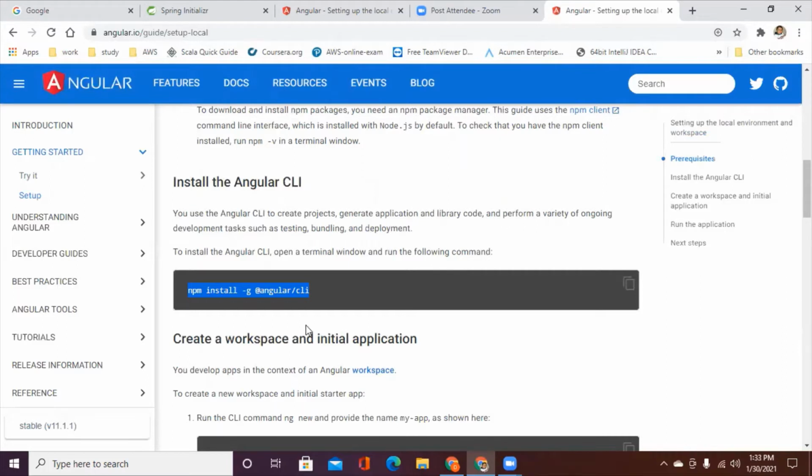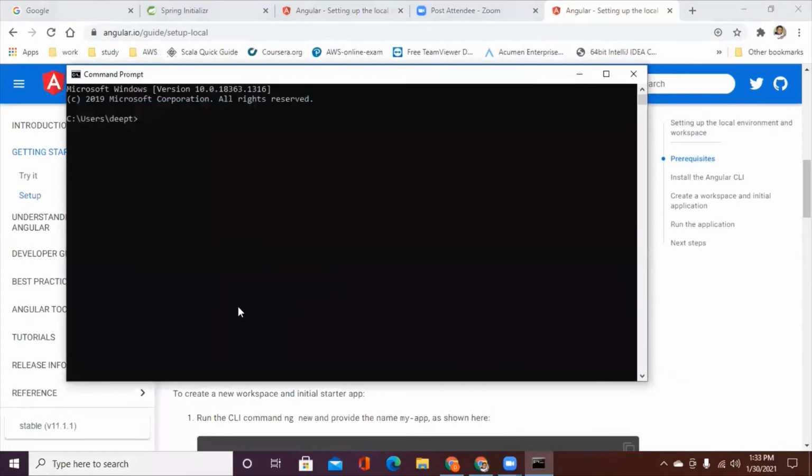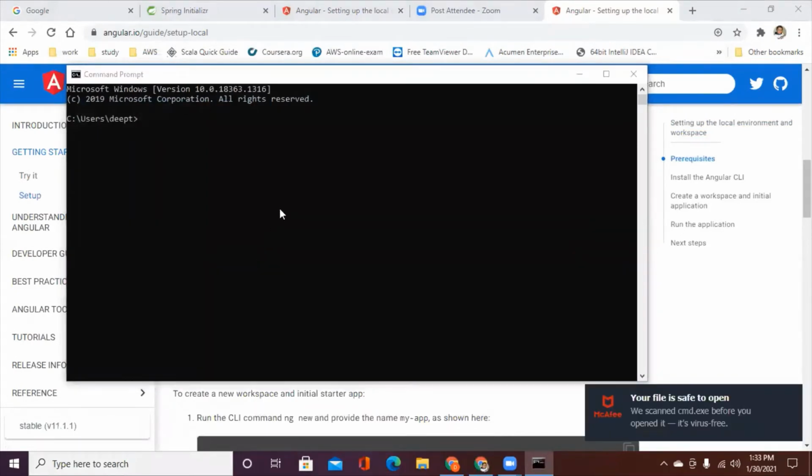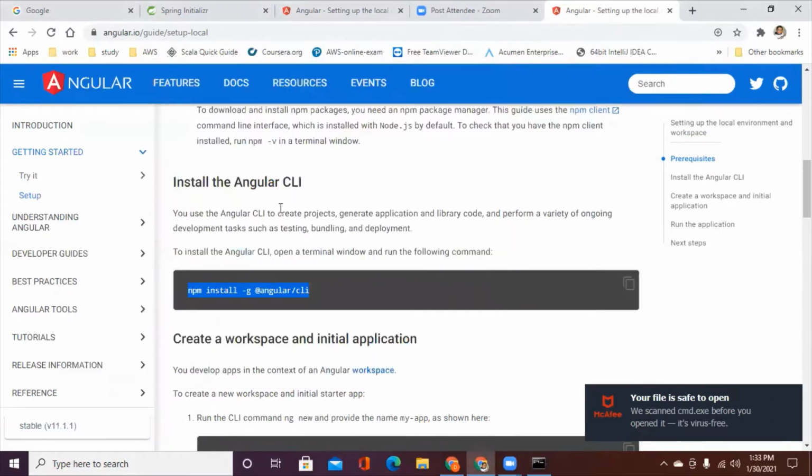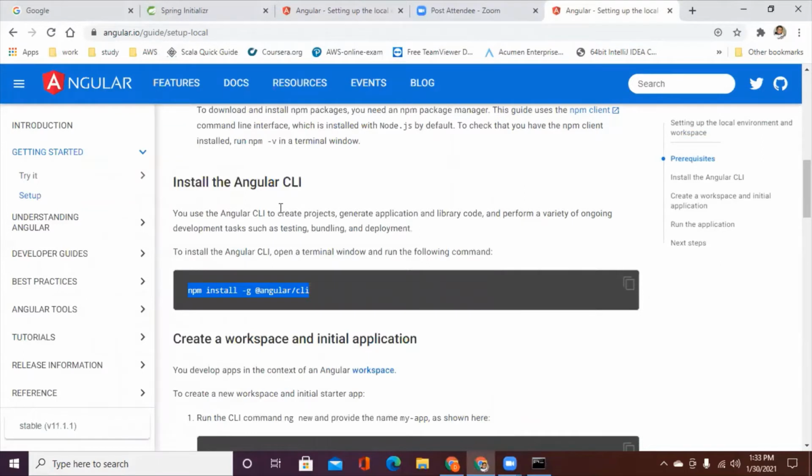So the first thing is that you have to install the CLI, right? So I'll try to install it. It's saying here you have to install the Angular CLI, open a terminal window and run the following command, right? So I'll go to the CMD. Let's try this. Okay. So npm install.